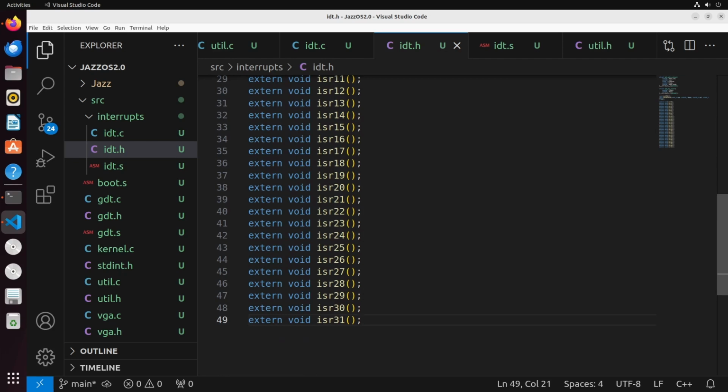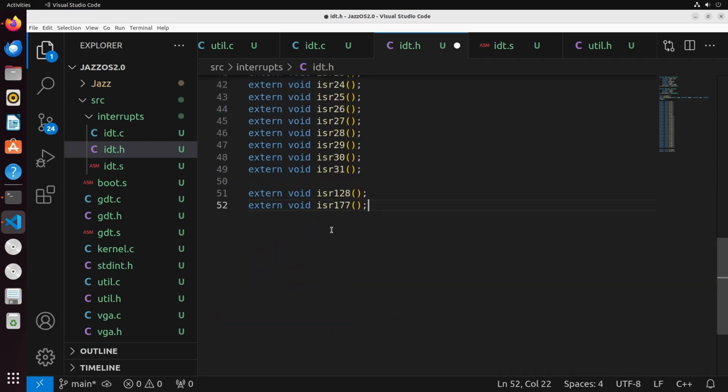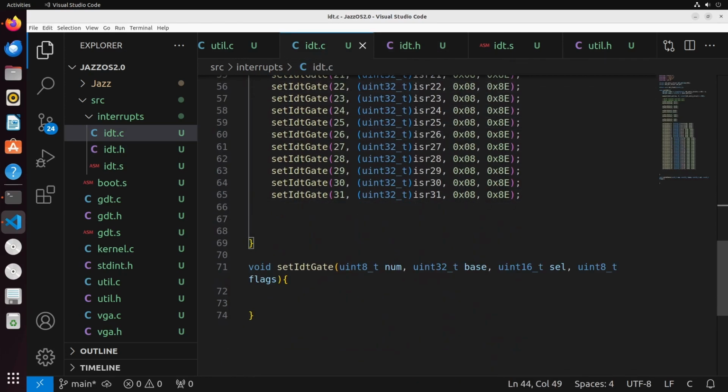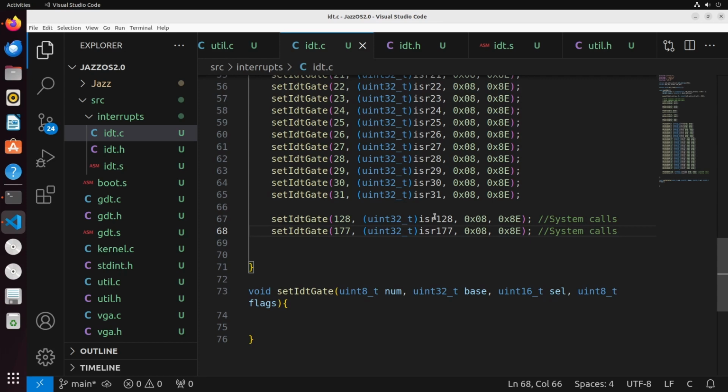Now, there are two other interrupts that we would typically implement here, and they're for system calls at 128 and 177. So there is a fairly big jump here, but these are the ones that we would use for system calls. Typically it's the ones all the way out at 128, 177. And I'll just go ahead and place those in here as well. They look the exact same. They're just used for system calls, which is why their numbers are higher. Okay, so far so good.